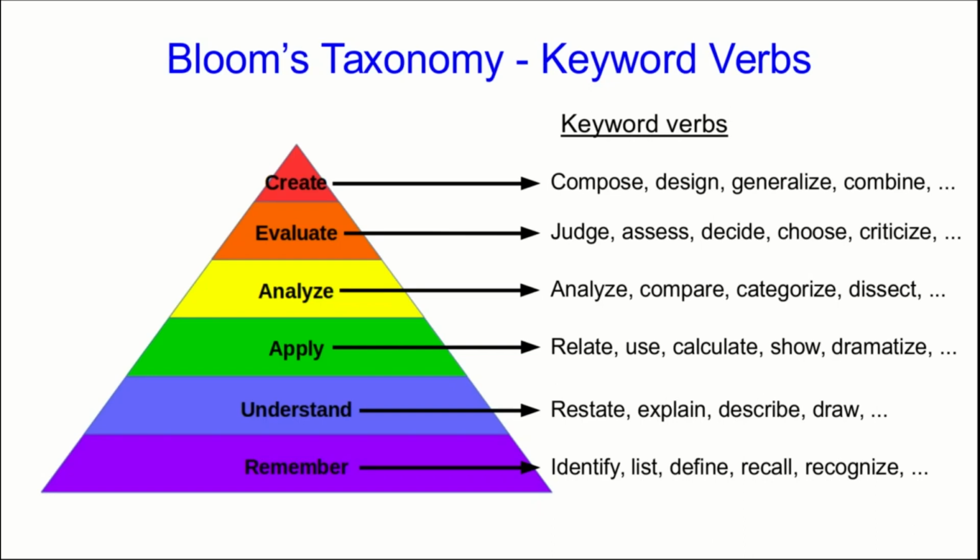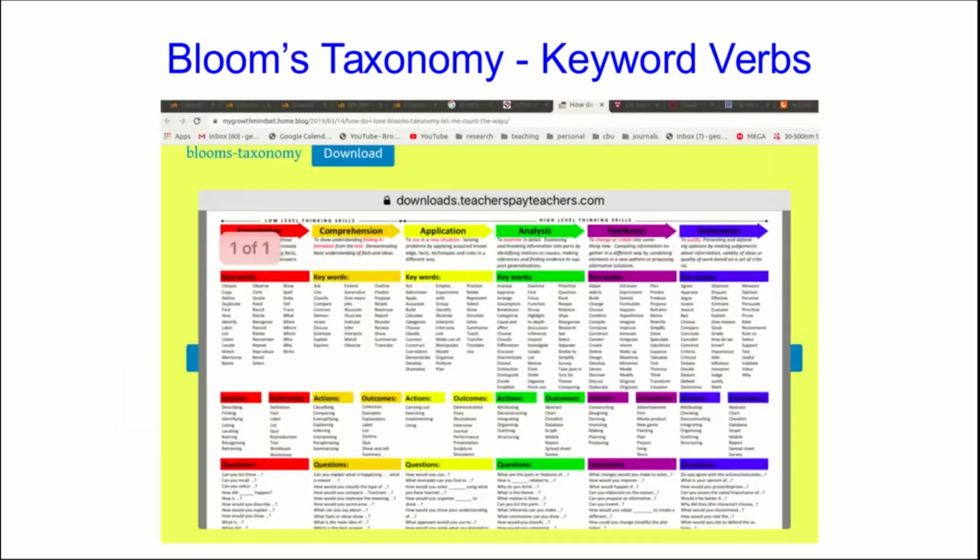In Lecture 2, we saw how the levels in Bloom's taxonomy are often associated with keyword verbs, and that you can use these keyword verbs to help you decide what level in the taxonomy an educational objective lies on. If you look around online, you'll see that some people have made enormously long lists of these keyword verbs. In the long run, I'm not actually sure how useful these lists of keywords are, but as you're getting to know your way around Bloom's, looking through them can be useful to start to get a better sense, say, of the differences between the levels understand, apply, and analyze.